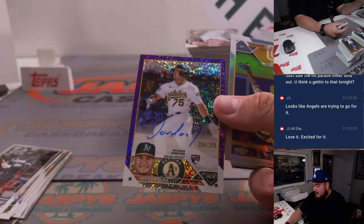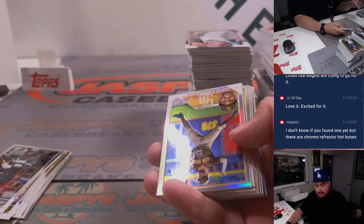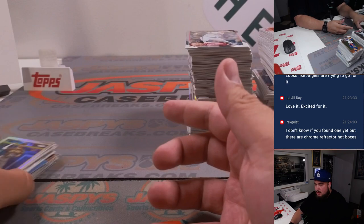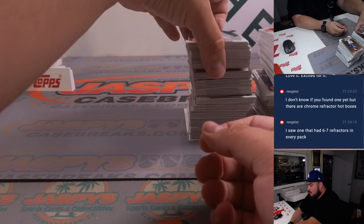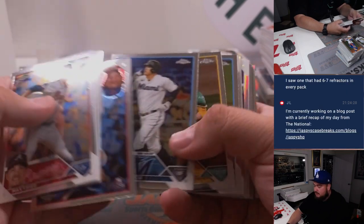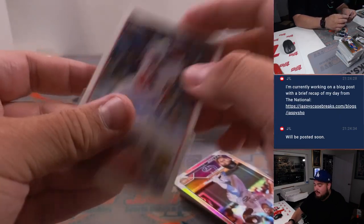And we got a Jordan Diaz. It's a $2.99. All right, two more boxes. Nice. This case has been solid, guys. Michael Harris as well. Very, very nice.